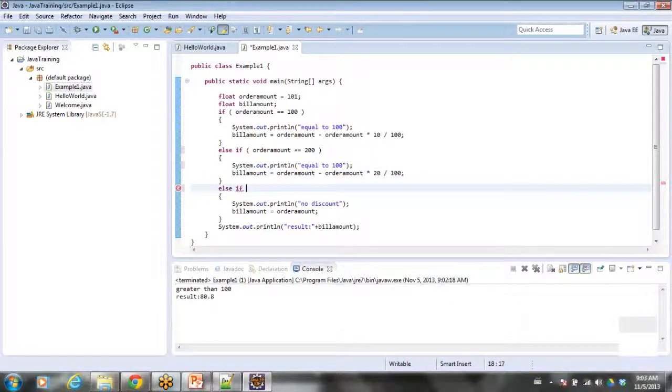Else if order amount equal to 300, give 30% discount.